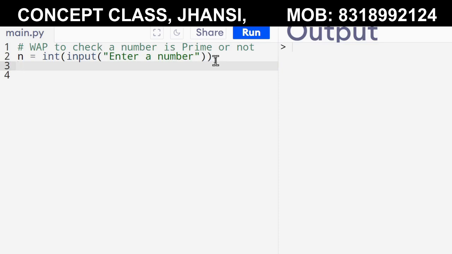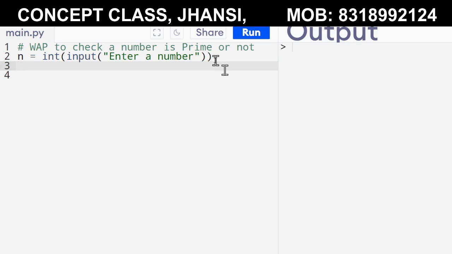Now we know a number is prime if it has only two factors, that is 1 and the number itself. If it has one factor or more than two factors, then it is not a prime. So 1 is not a prime as it has only one factor, that is 1. 3 is a prime, 2 is a prime, 5 is a prime, and 4 is not a prime because it has factors 1, 2 and 4.